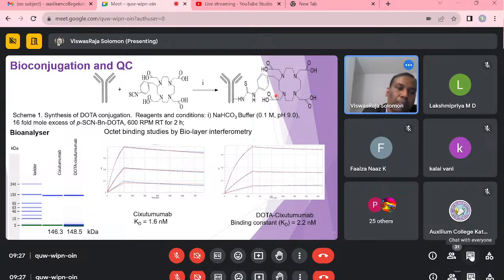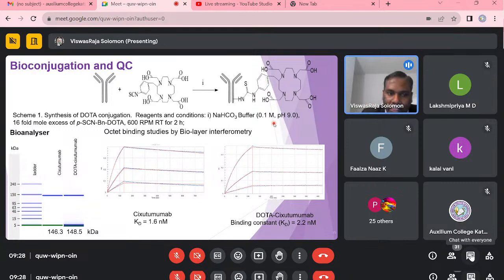Once the bioconjugate is purified, we do a lot of QC because we expose this protein to strong basic pH for a certain period of time. As we know, the protein is labile to acid and base. It may coagulate or denature. We want to make sure that the protein is intact and pure. That's why we do several QC assays to check the protein purity and integrity.